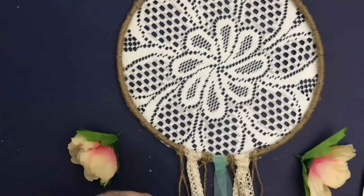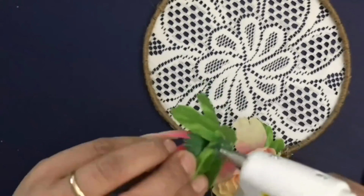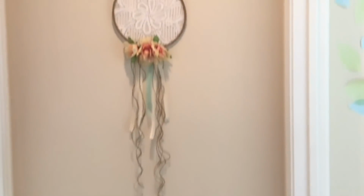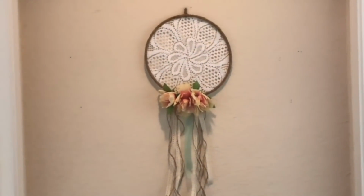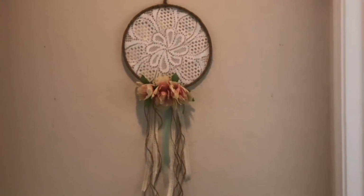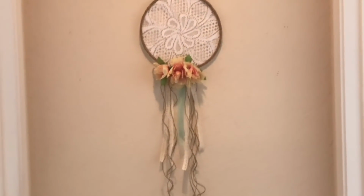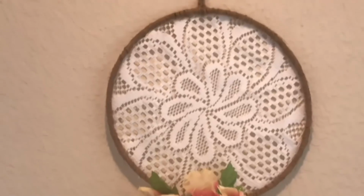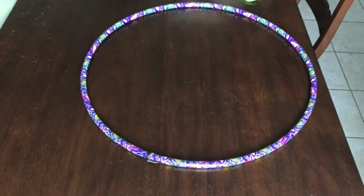Then using my peonies again, you've seen me use peonies a lot in this video, but this time it's the peach colored peonies, and then I just used 3 pieces. The center one has the biggest bloom, and then the 2 on the sides are the medium-sized blooms. So I only use 3 blooms or 3 pieces of peony flowers, and this is how it looks like. I love it, and I love that the loop, so simple. You can just use a nail, a carpenter nail, and it's small enough that you can hardly see it. And I like also the length or the layering of the tails.